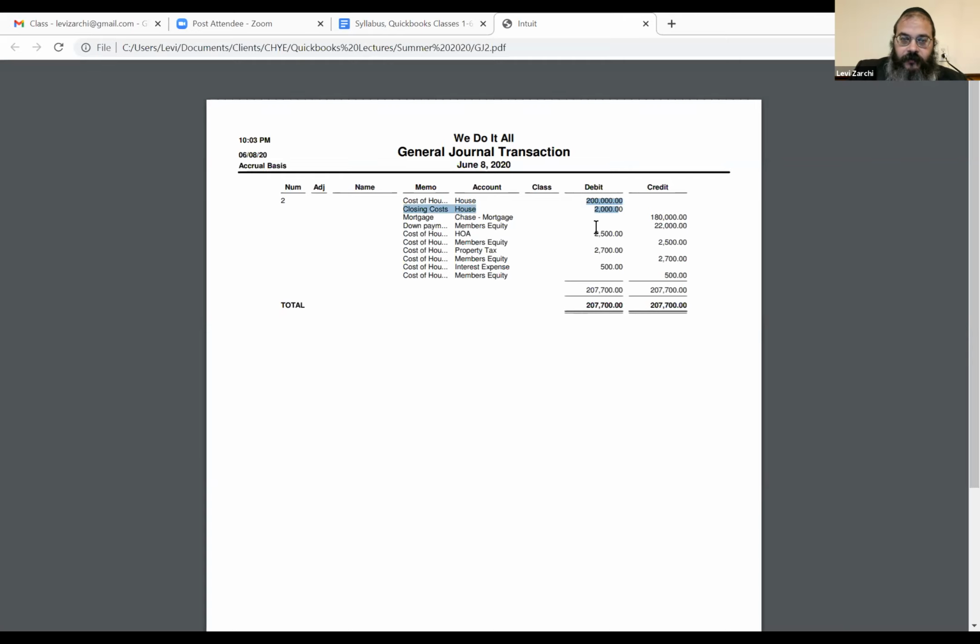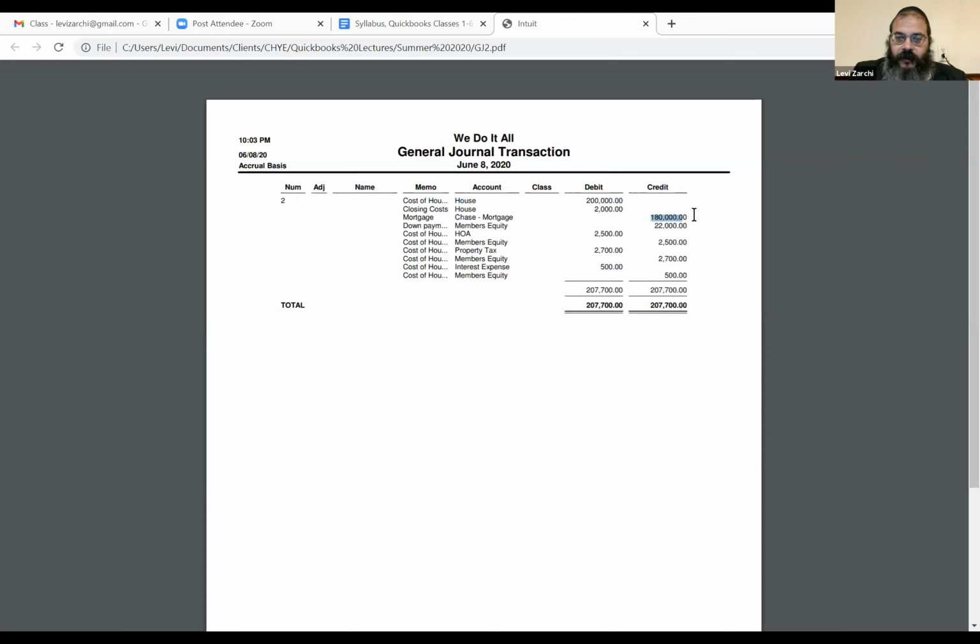The next few debits, which are homeowners and association fees, are actual expenses, $2,500. Property tax of $2,700. These are expenses. Short interest, so these are $500. On the right side are all the credits. So first we have the liability because that's what comes first. The way we write the equation is not assets equals owner's equity plus liabilities. It's assets equals liabilities plus owner's equity. And the reason is because when we have to settle, first we have to deduct the liabilities and pay them off before we have owner's equity.